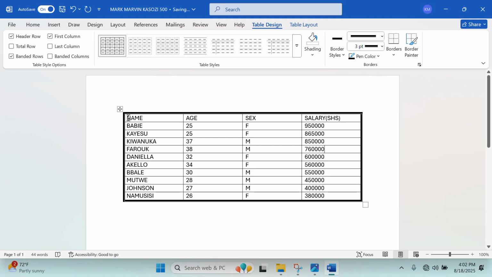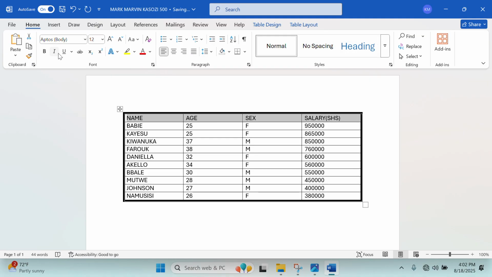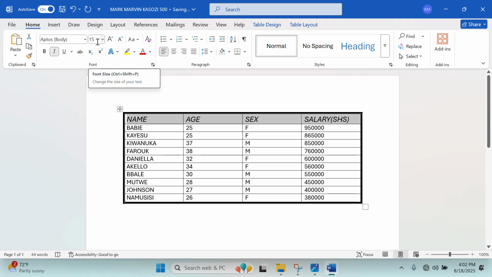Press escape for the pencil to disappear. Highlight your headings. Italicize is here. That is one. Two, after italicizing, we need to give it a font size 15. So choose 15, or type it and press enter. Then center both horizontally and vertically and give it a blue color.